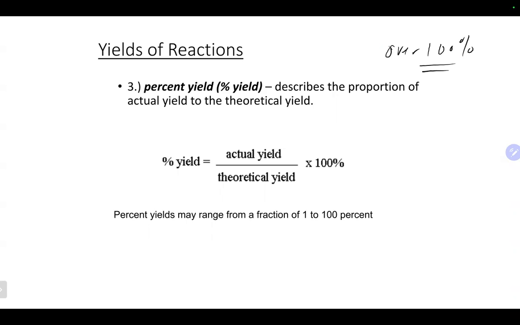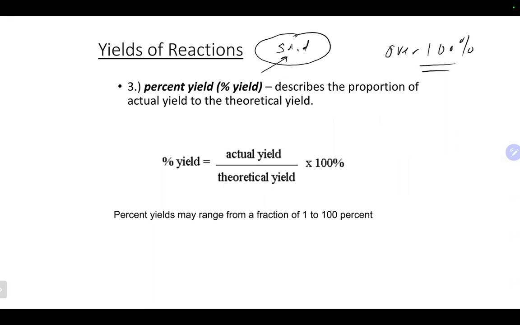A very common way people get over 100% in an experiment: say they made a solid, and you put the solid on some filter paper and filtered it, and you have your solid on here, but your paper is still wet and people don't wait for it to completely dry. They go weigh it, and what you get is mass that you think is your solid, but it's actually just the water on the filter paper, and you end up with like 140% and go, cool, I did 40% more work, I should get an A. And maybe you won't get that A, because it's not such a good thing.